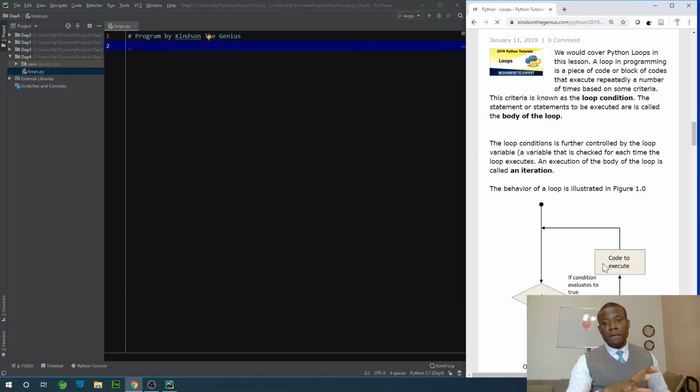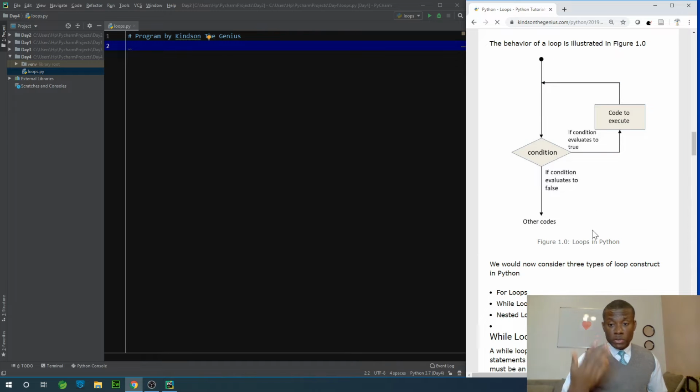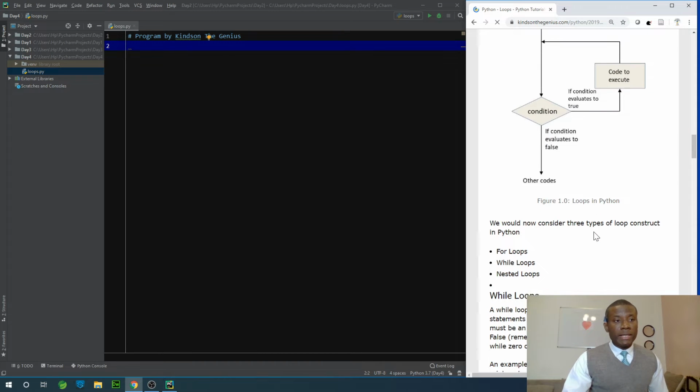Okay, this is loops. Now, I'm not going to spend time to read all this. We are going to simply demonstrate what a loop is. A loop is used to execute a program a continuous number of times. For instance, you want to print out all the even numbers from 1 to 20. You want to print out all the numbers divisible by 10 from 1 to 100 and stuff like that. You want to continually keep asking a question. That's what loops is for.